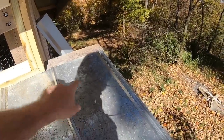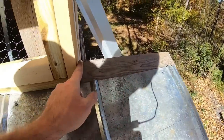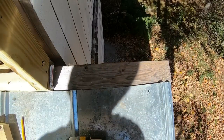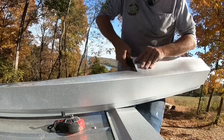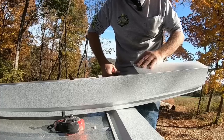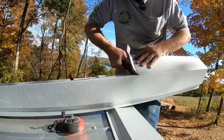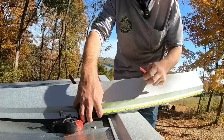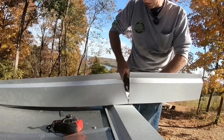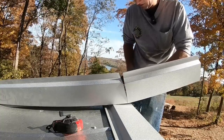So we got this piece of rake trim right along this edge we got to do. And we've got this little return into here that we've got to get knocked out. We'll cut that square and then I'll come over. Give me a little bit there to work with. I gotta make a little bit of a notch here, but I'll show you in a second. I couldn't find my new snips either. I'm using my old snips and they're about ready to fall apart on me.